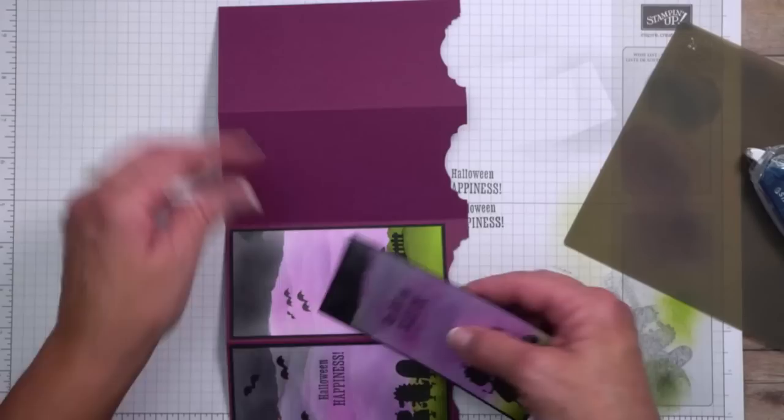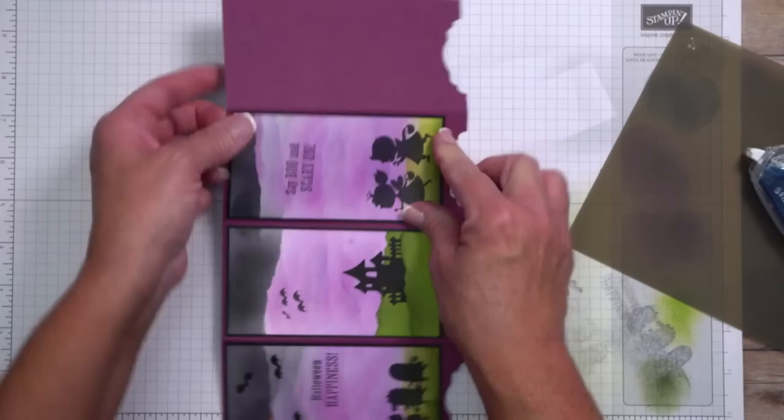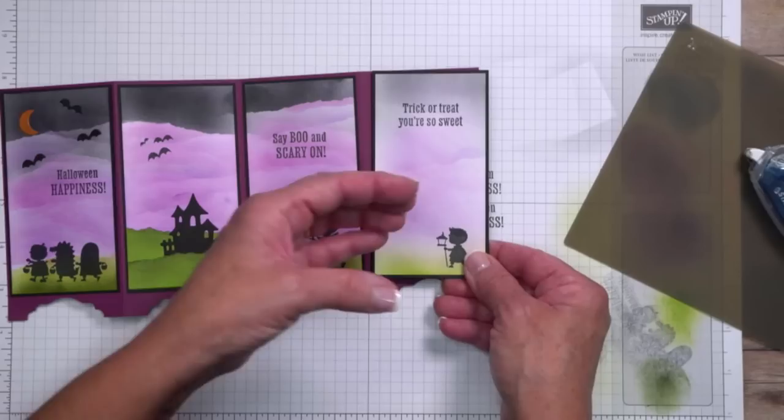Again, we're going to go sideways. I'm looking here to try to keep the panel across the top equal with the one next to it, working within the perimeters of that card stock. There we go. And my last panel, this one is slightly different. Do you see how I made this one lighter on purpose? Because I want to be able to sign this when I send this to my great nephews, right? And I want to make sure that my penmanship is going to show up on here. Whether I'm using a ballpoint pen or I'm using a marker, doesn't matter.